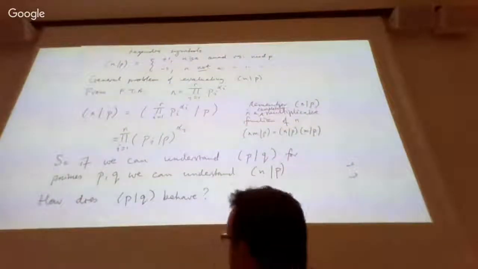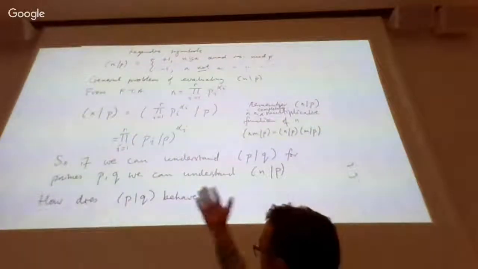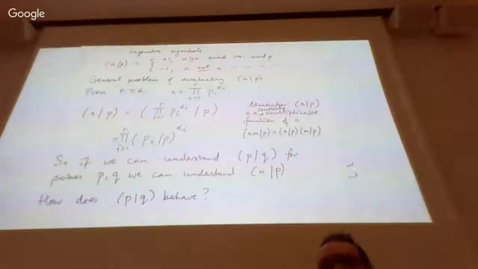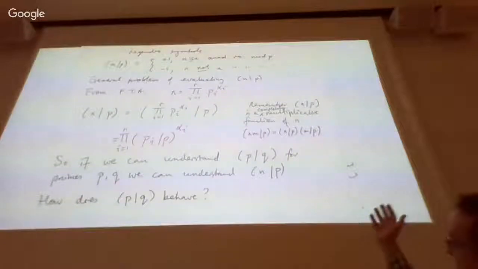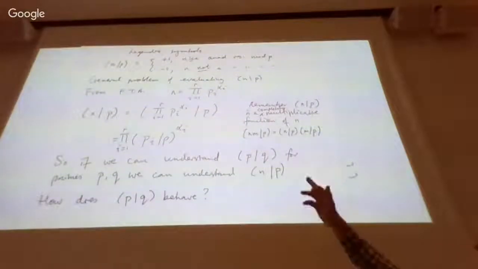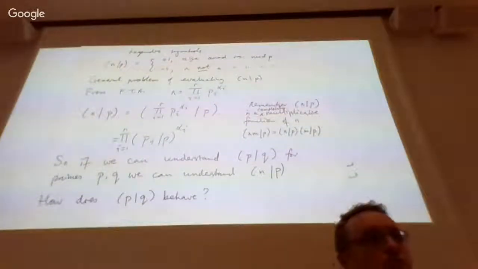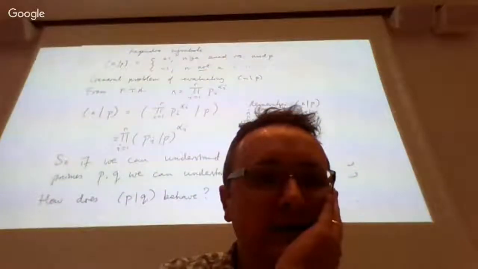Okay. Any questions just about that setup? Okay. Key thing to understand is we have this general problem of determining whether n is a square modulo p, whether it's a quadratic residue mod p. Through the fact that we've introduced this notation of the Legendre symbol, we've proved it's multiplicative. That means we can reduce the general question to understanding how one prime behaves modulo p, whether it's a square or not. Okay, so let's have a look at this.